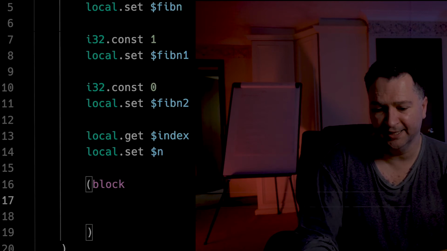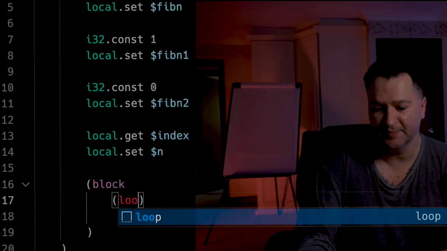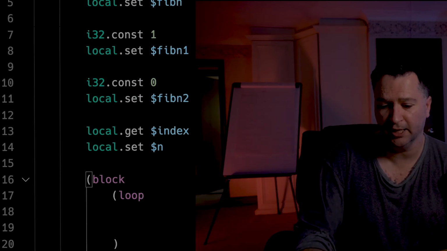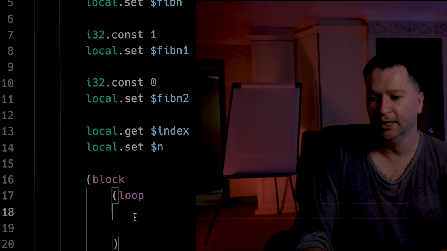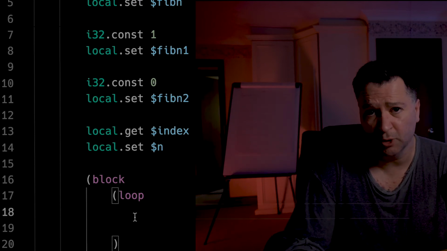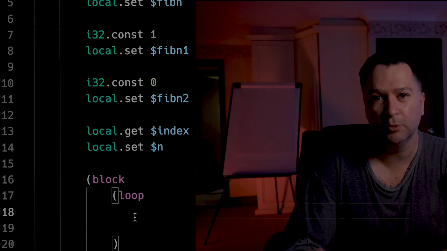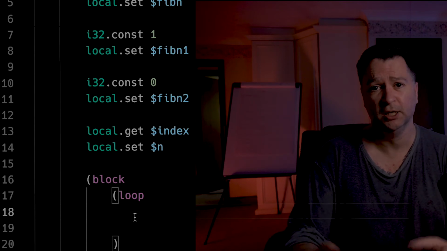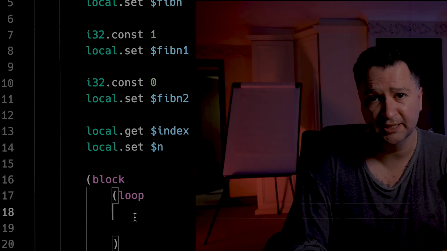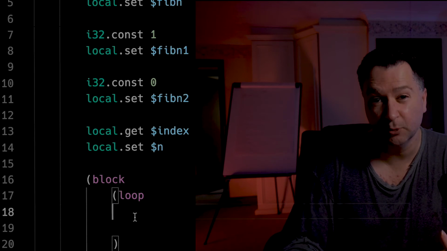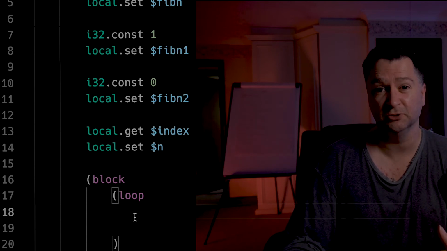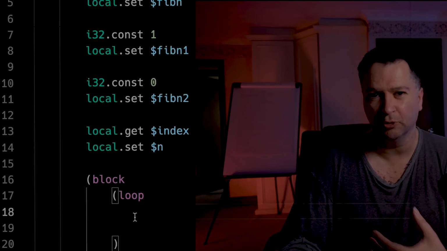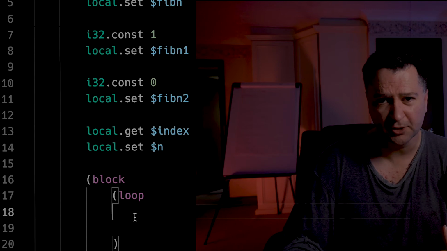Now, the next thing that I need in there is I need to specify a loop. That is the equivalent of a while loop. So I've now got my block and I've got my loop there. And essentially, that works like a while loop. Now, in this case, I'm doing a block loop for a while loop, but of course the same WebAssembly code would be used for for loops as well, because WebAssembly doesn't distinguish between the types of loops, right? It just knows about loops in general. How you branch within that loop determines whether it's a for loop or a while loop underneath the covers.